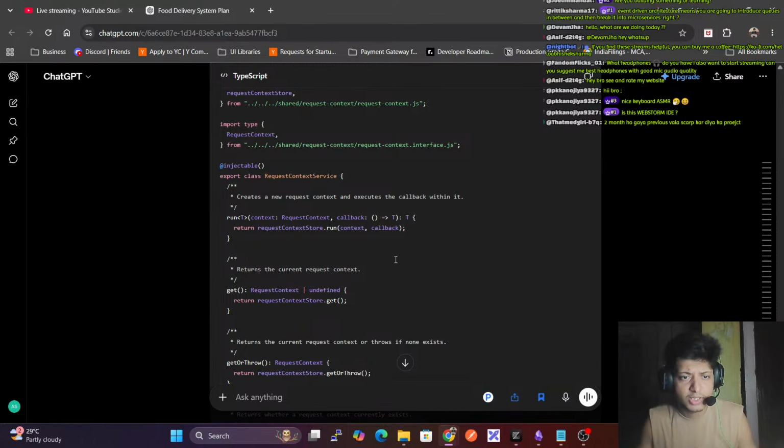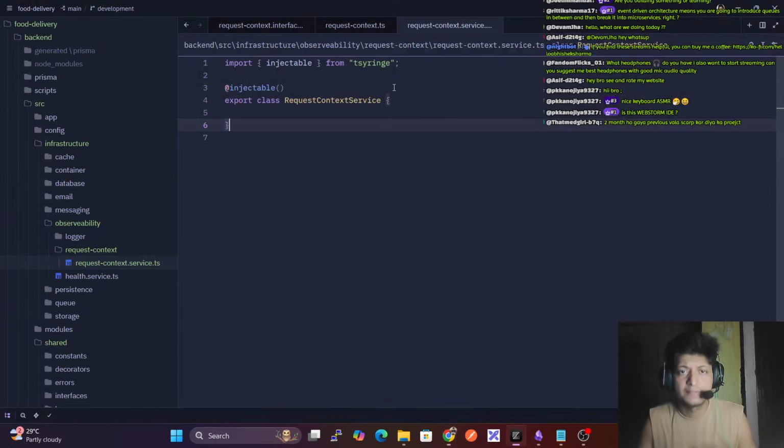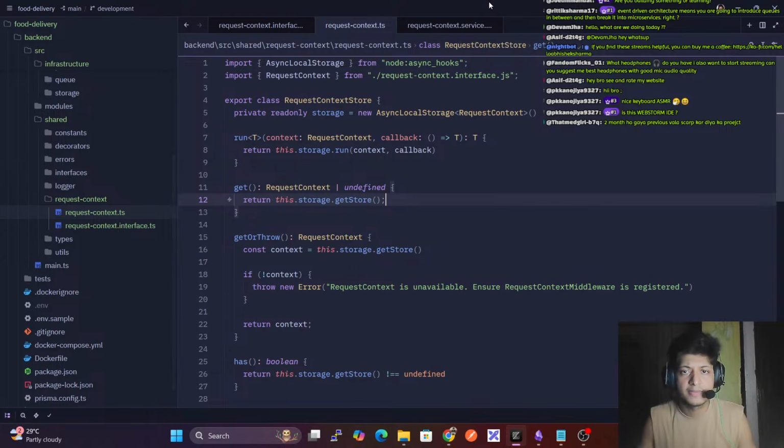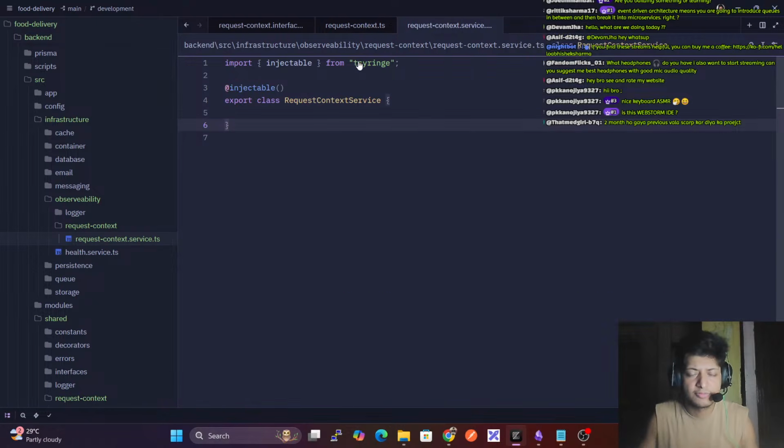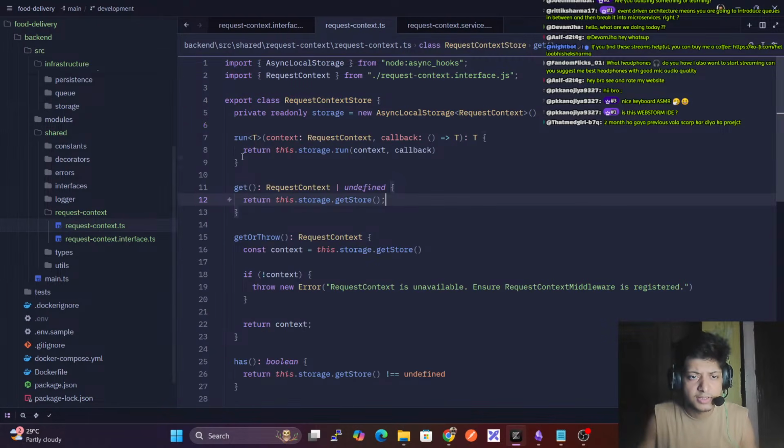We got this injectable. Okay, request context, we have the run method. Okay, here we have run.